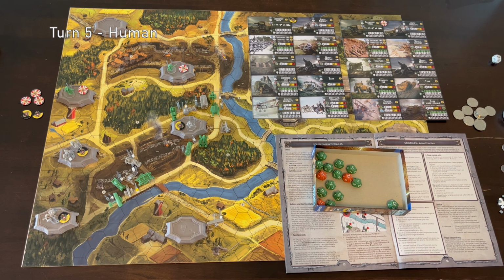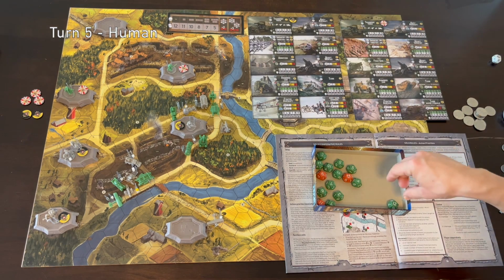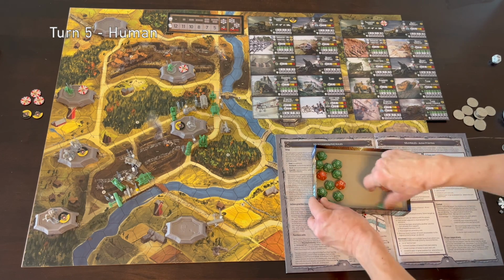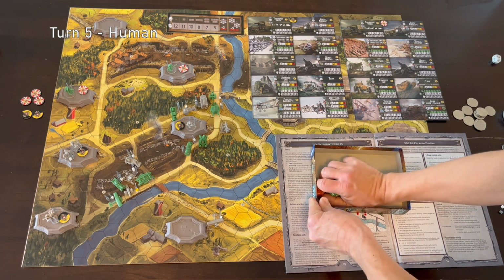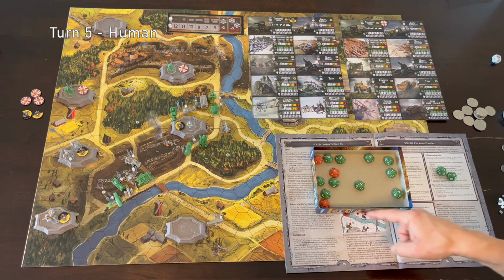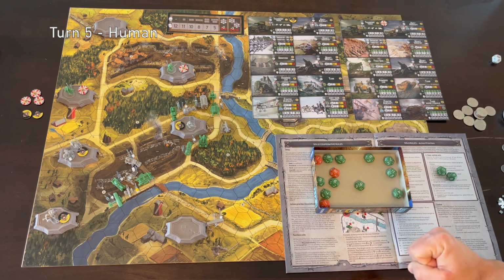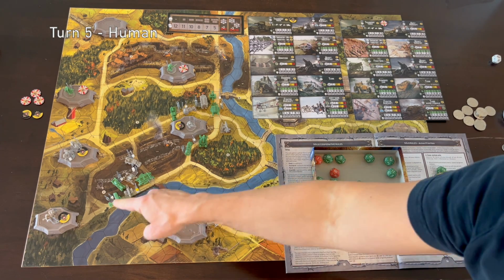So with 2 damage, let me get the dice chart real quick. Let me put that here. So with 2 damage, I can actually only roll 10 dice. So taking 2 away, let me quickly repeat that. 1, 2, yeah, same result as before. So 1 damage, 1 experience.